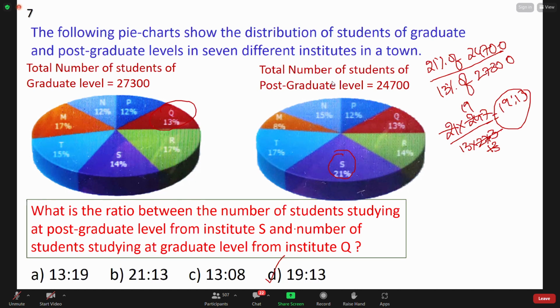See, in the previous question that you asked about the calculation part, if you observe in these two questions, when it was asking us about the ratio, we nowhere wanted to find out the actual value. What did we do? We just took the value as it is, because how will we calculate 21% of 24,700? It is like 24,700 into 21 by 100. So we say 247 into 21. This is the value, and here it would be the same again, 273 into 13. If you have zeros, you can simply cancel them and multiply with the percentage value there.